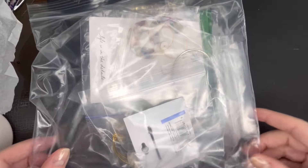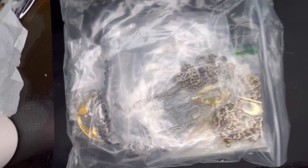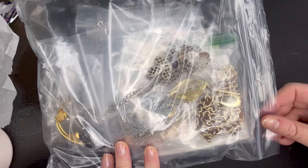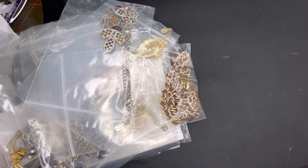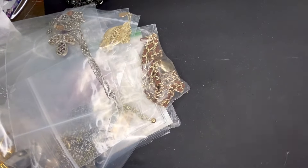So here is a first look at everything. I am seeing some brand new on the card items, which is good. And Mechanicsburg does put everything into individual pouches, which is really nice. So let's go ahead and get started and take a look at everything. I'll either mention a price as we go, or I'll put a price on the screen if it's something I need to research.